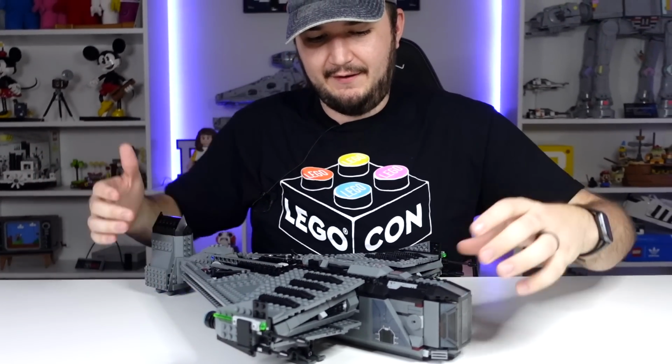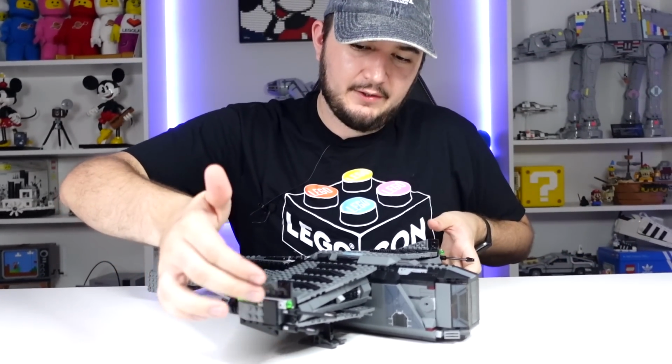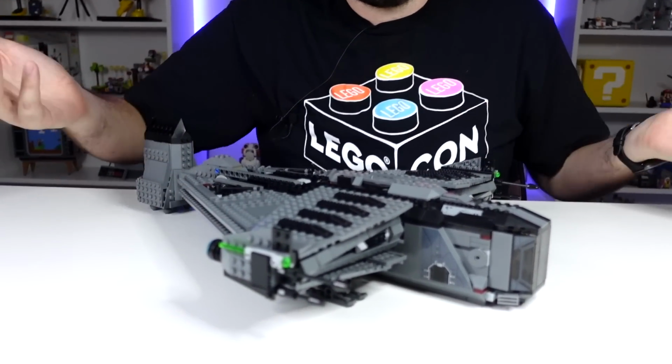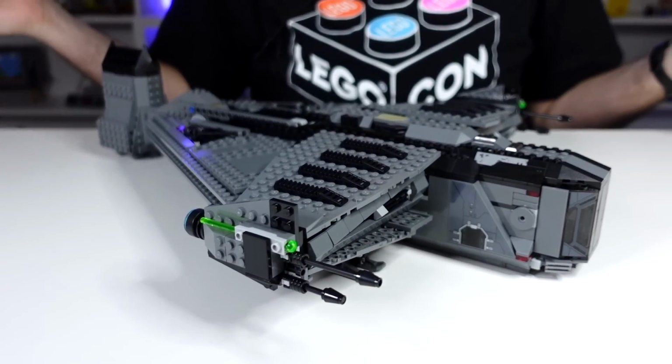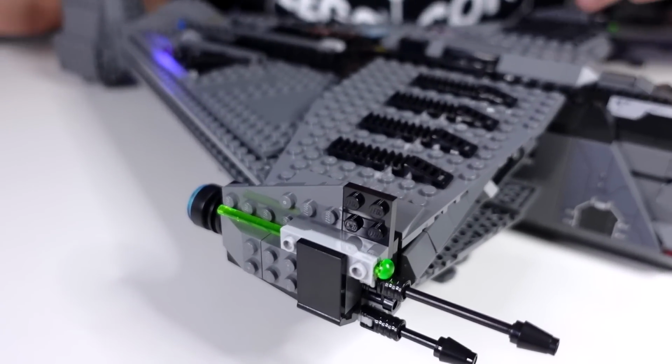Playability-wise, obviously we have the main attraction being this thing that flips back and forth. You do have these cannons on the side that look really nice, and then you have the flick fire missiles here. I really like those flick fire missiles, been a huge fan of those. The old flick fire missiles were terrible. I guess these are technically spring-loaded launchers, whatever, you know what I mean.